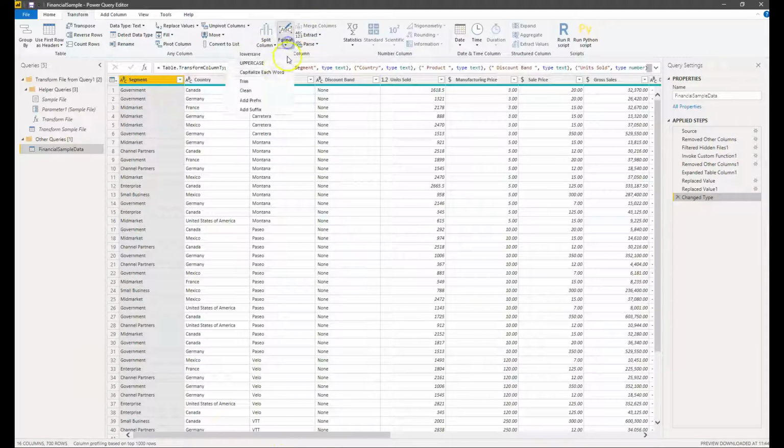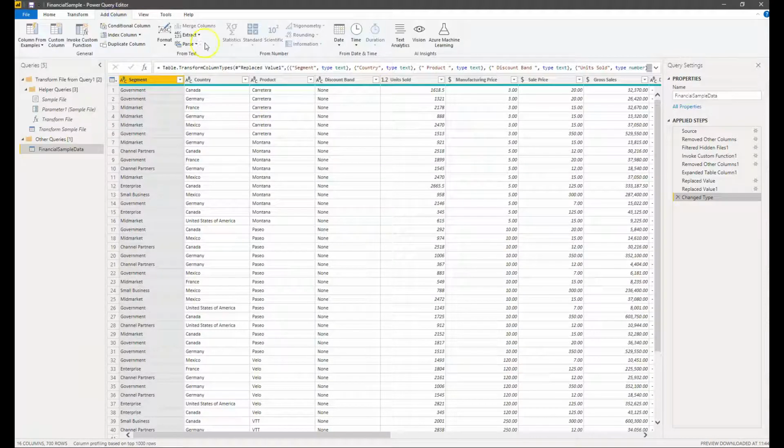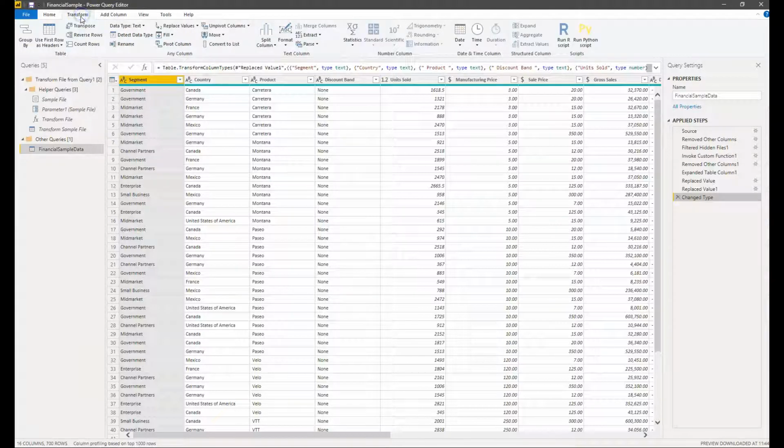So we can apply formats, trim, clean, add prefix and add suffix, and I think the things are pretty similar here in the add column. So it's important to say that we need to be careful in which tab we are before applying our steps. Sometimes we are inside here, the add column, start performing a format transformation when in fact we just wanted to transform it within the same column and not especially creating a duplicated column.